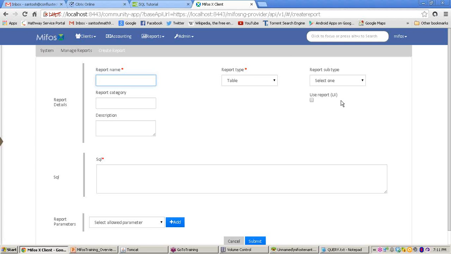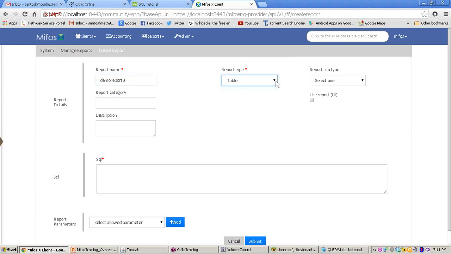You are going to enter the start date and end date, and all the clients activated during that duration can be listed. Let me give the name demo report 3.